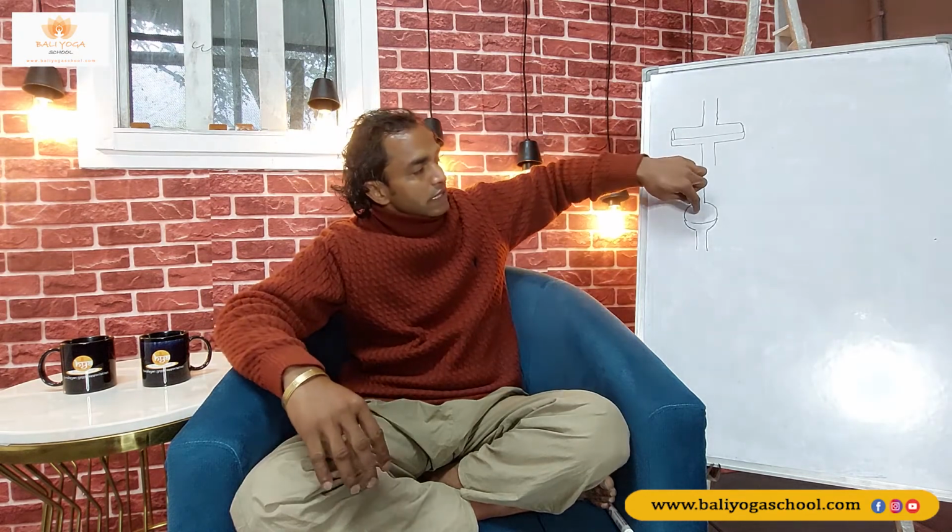In this joint, an oval-shaped condyle of one bone fits into an ellipsoid cavity in another bone.